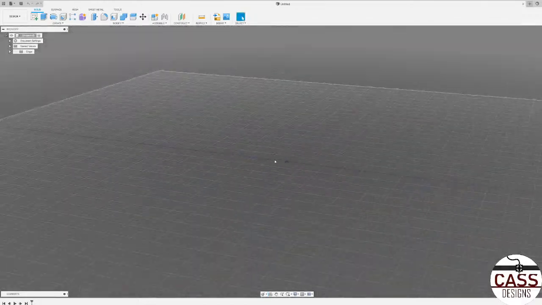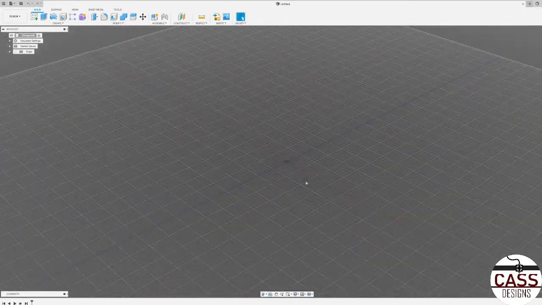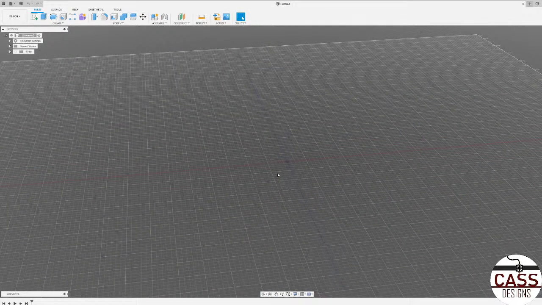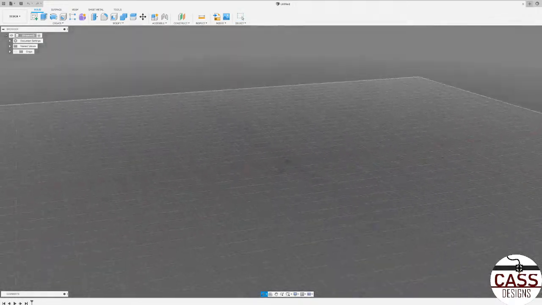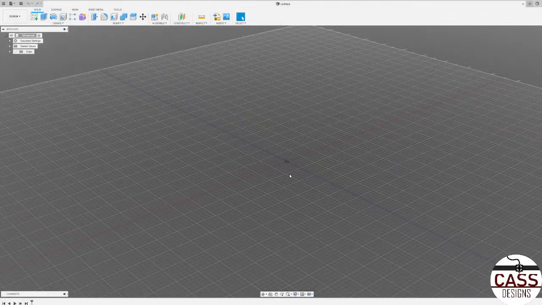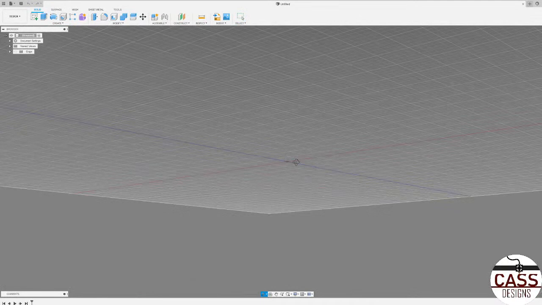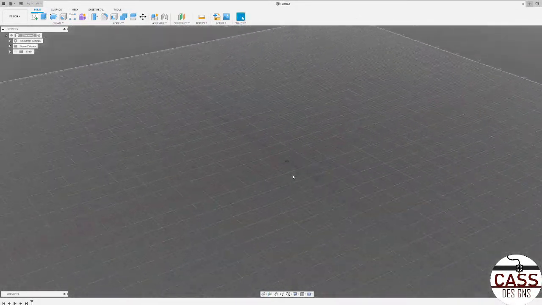So one of the things I wanted to do is create a very general tutorial on how to use 3D design tools. Right now I'm using a software called Autodesk Fusion 360, and there's a couple softwares out there that you can get for free. For this one that you can see on my screen, it's free if you set up an educational licensed version. You just write that you're not creating anything to sell, you're not using it for anything other than education and your own personal use.